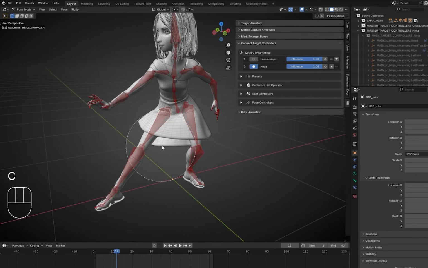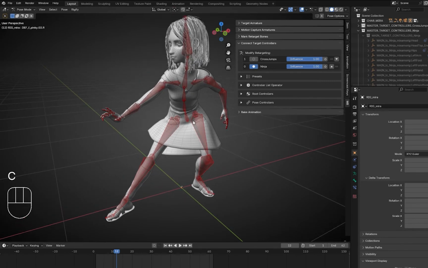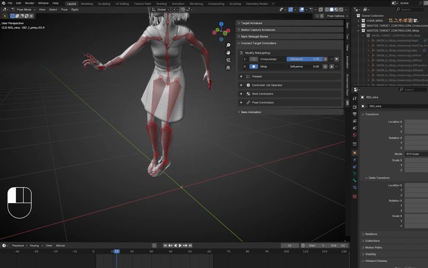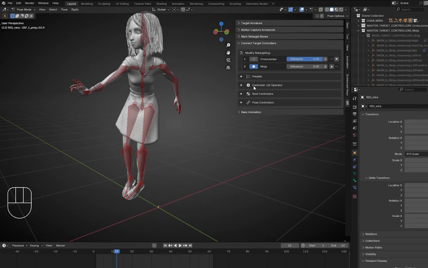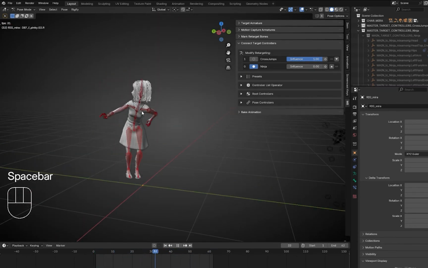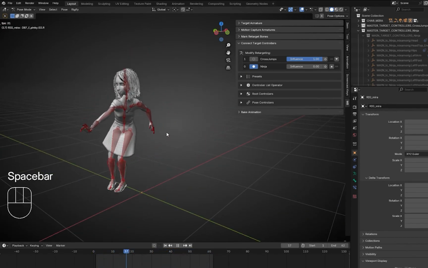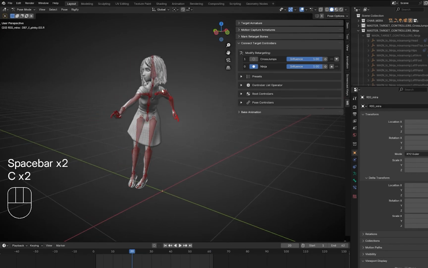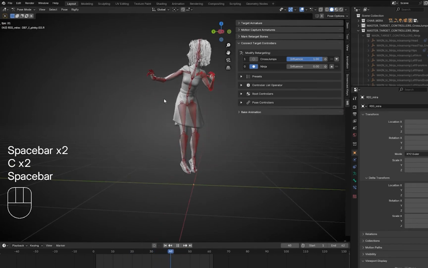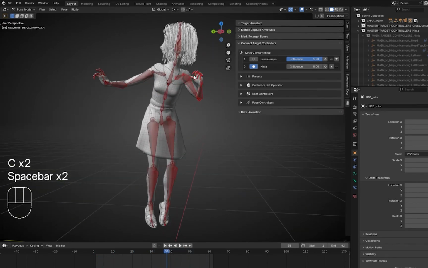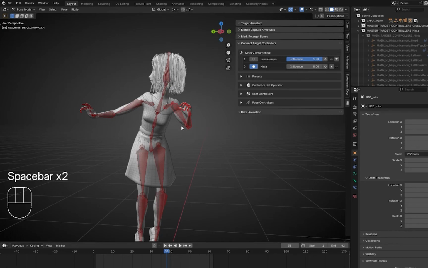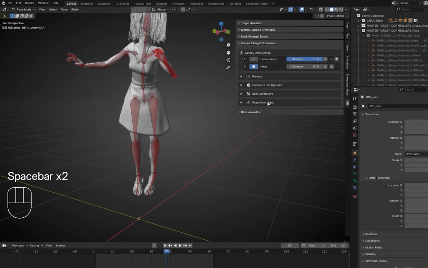But the cool thing is we can now select, for example, these bones here and remove the ninja influence from it. And now on the lower body, the influence for the selected bones of all these constraints has been reduced to 0. And now you can see these motion capture armatures are blended together. And this is really cool because you can, of course, select the arms. And now only these bones here will be affected by the cross jumps, and the other ones will be affected by the ninja motion capture armature.